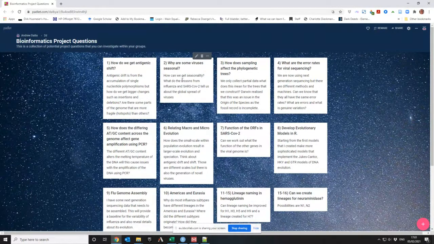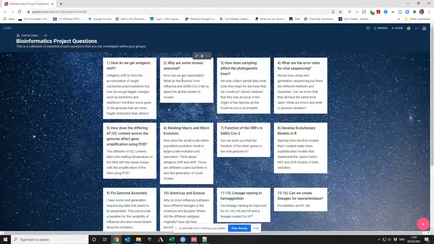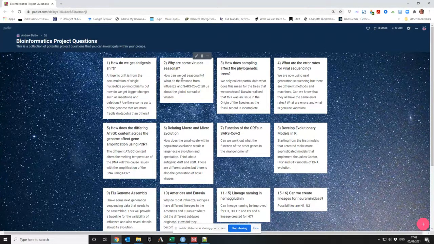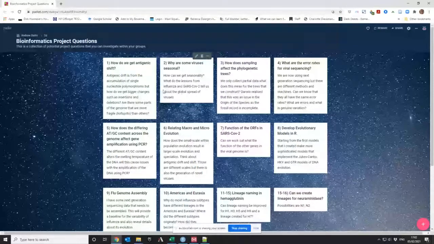But if that's true, you would expect to see fewer flu cases in tropical regions. The closer to the equator you are, you shouldn't see colds and influenza as common as you do. So you'd have to look at public health data to look at that. But that's what I want with your project. And that's why you're in groups, because I want you bouncing around ideas and trying to solve genuine problems in science. I want you to be actually doing science and being scientists.